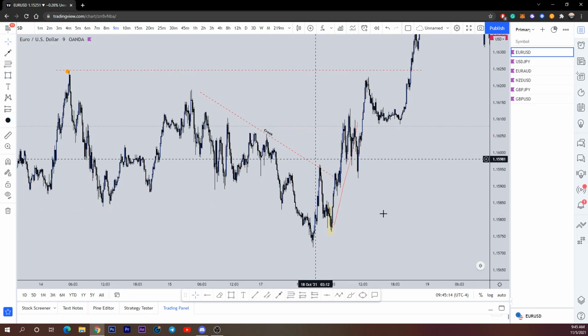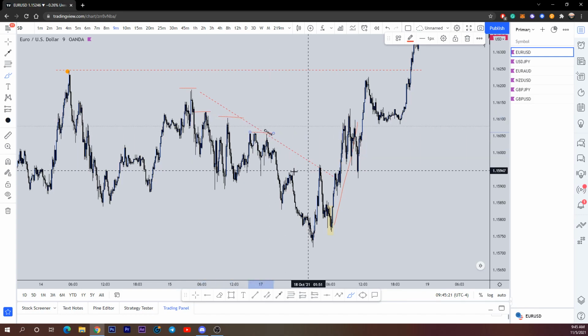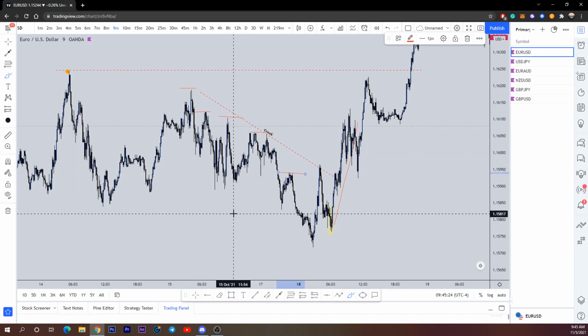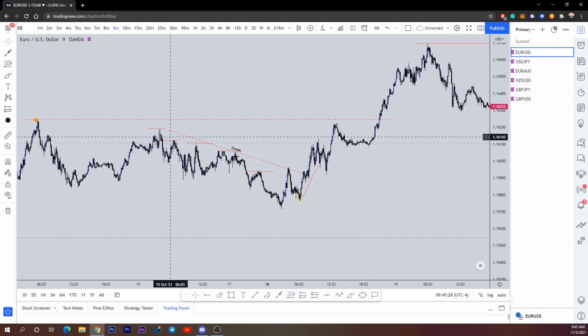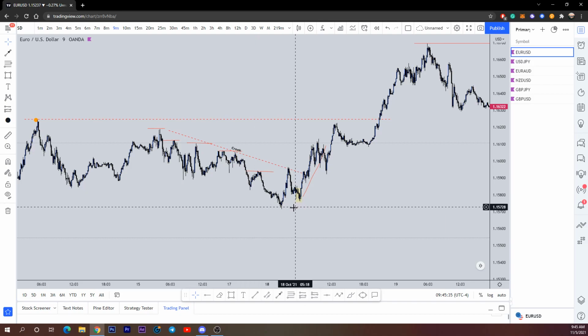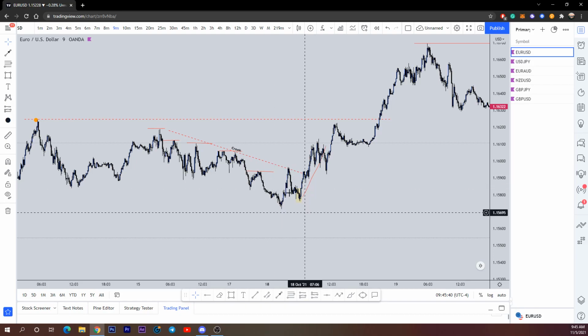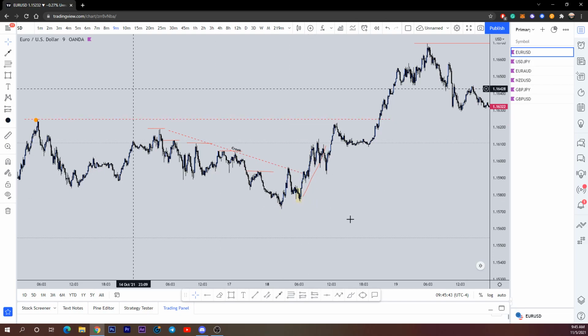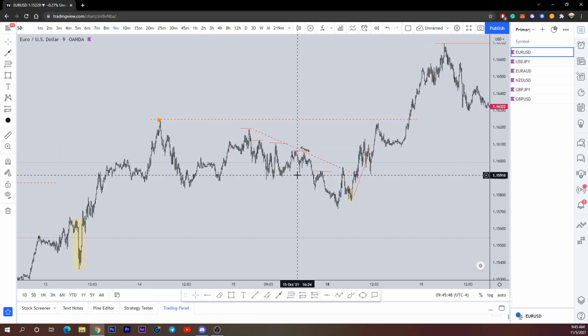Even right here on this small little trend, they're maintaining highs. Look at how these highs are maintaining. You see how all these highs are maintaining? They're inducing people to sell. That's all they're doing. They're inducing people to sell so they can go up. As people are selling the market as it's going down, they're placing buy orders to get their orders filled. This is inducement. This is really the true meaning of inducement. This is how they get their orders filled.